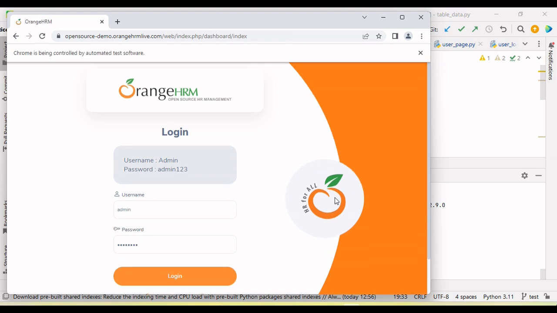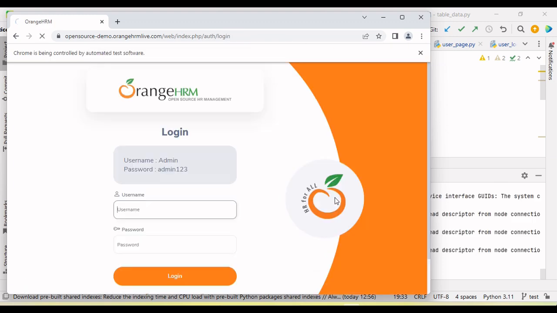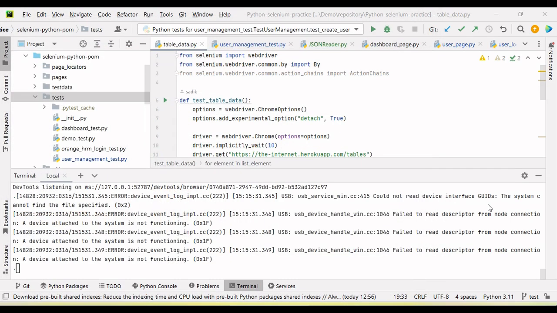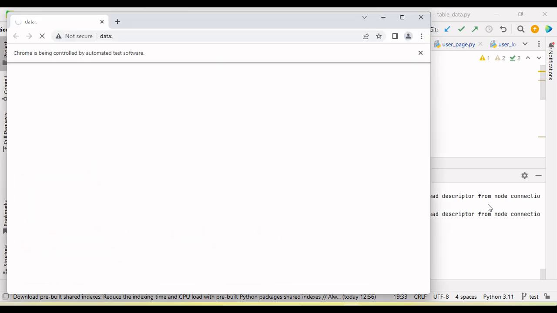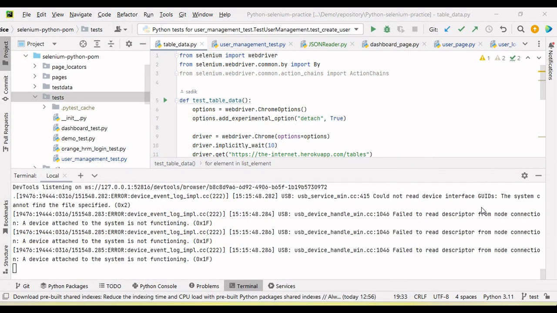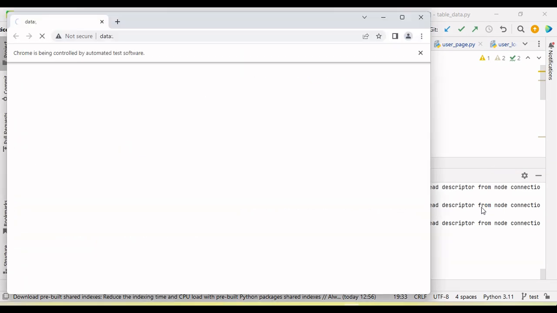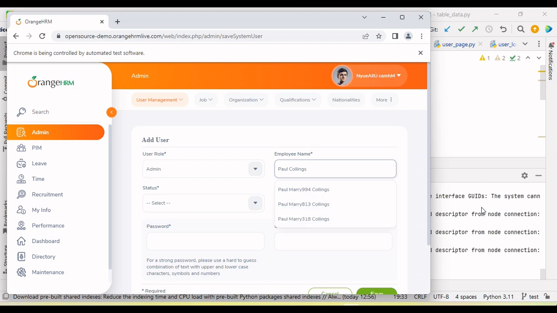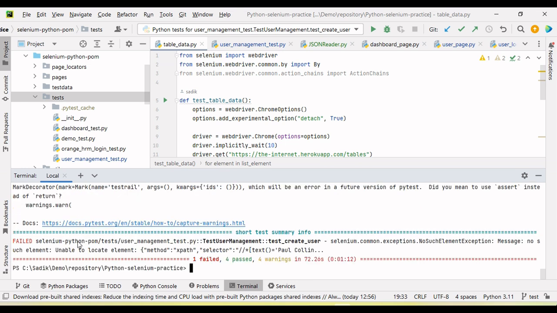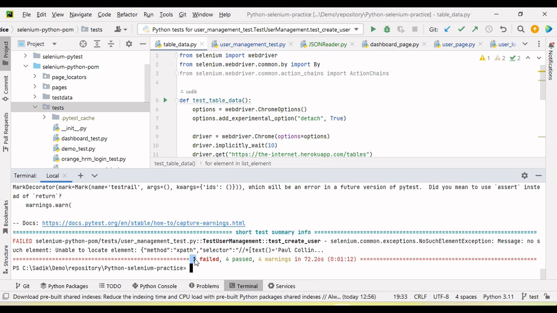So it will execute all the tests, right? And after that, if any test is failing, it will cache. Python pytest has a feature which will cache the failed tests, right? All the tests which are running, it will automatically cache under one folder. So I will show you once the execution is done. So now execution completed and you can see one failed and four tests passed.